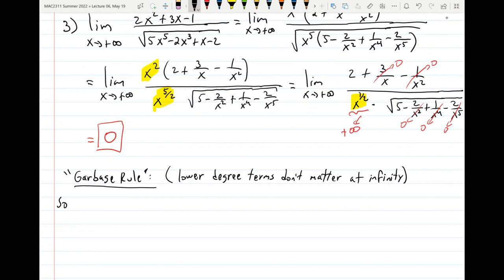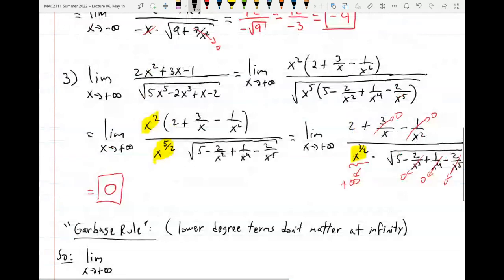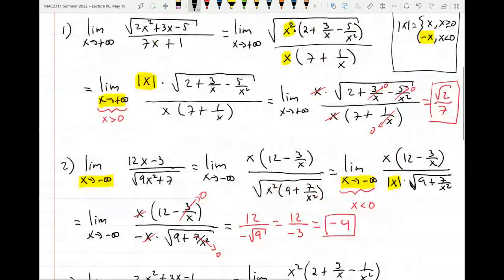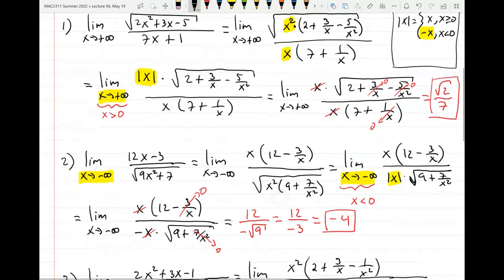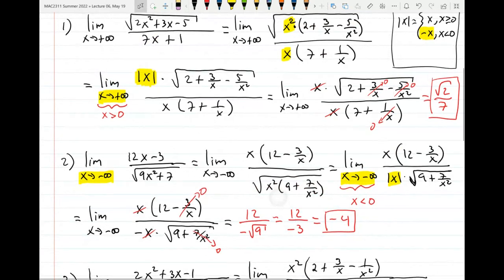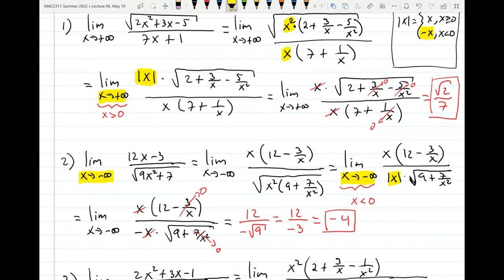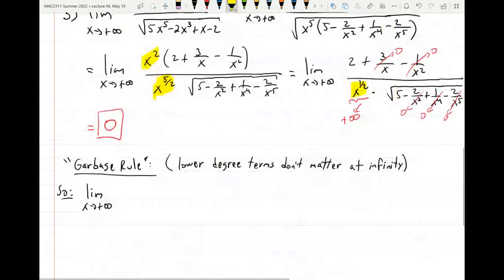Okay, so let's redo the 3 problems, but it's gonna be quicker. From now on, whenever a problem like this comes up, I'm gonna use this garbage rule because it's really convenient and fast. When you do the homework, first make sure that you understand the proper way, what we just did here, but it's too long. We're writing too many things that we don't really need. All of these things that I'm writing here go to 0, so they're not gonna matter at the end. So why carry that over and over again?